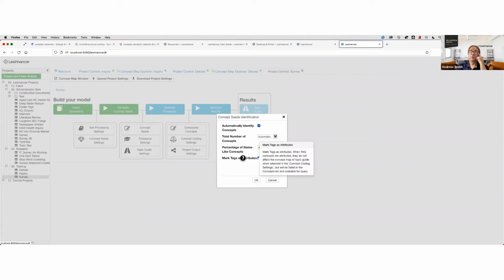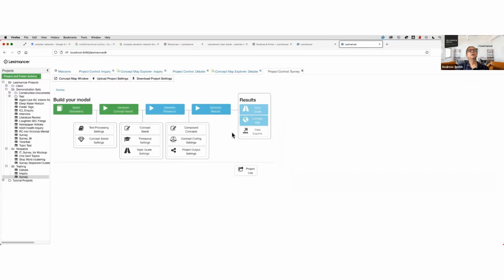The reason for that is so people can do literature reviews with a whole lot of tags for different authors, different journals, maybe different universities. There's usually far too many to go on the map, and it makes it unusable and unwieldy. So this setting is here so that you can do a literature review with lots of tags for authors and journal names, or maybe subject terms, and have them appear in the concept lists on the right of the map, but not on the map itself, because it's usually too many. But in this case, we don't have too many, and we can use them on the map. So I'm going to turn this off. So now we can actually put tags on the map. So I've turned off mark tags as attributes. Remember, there's always bubble help, and you can hover over that and see quickly what it does.